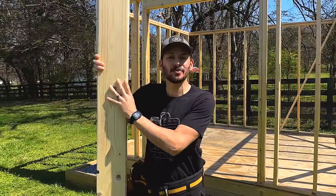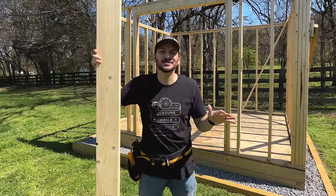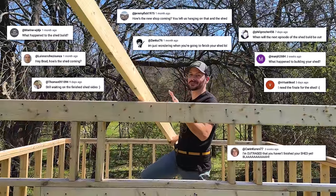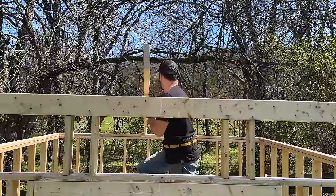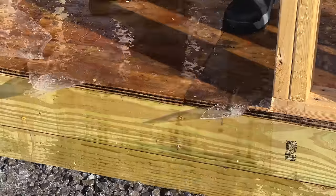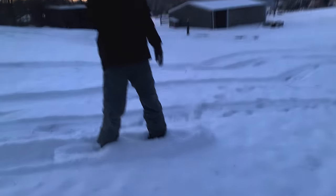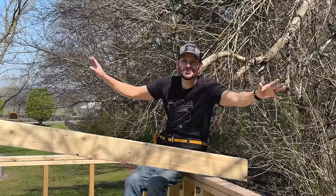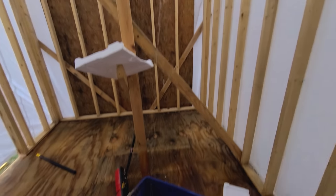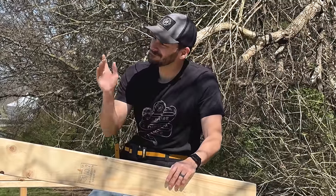It's a beautiful day today and I'm going to start by doing the bird's mouth on the rafters so we can set them up there and have nice support. Yesterday was a short day but I've been having challenges with this entire build. We've been getting comments about where the shed videos are because the last one was December 3rd. Basically, winter is a horrible time to start a shed video — we had ice, then snow, which was amazing because we got to go sledding, but then it melted and leaked through the tarp causing a nightmare. The wood on the floor is very weathered now so it's a rustic shed, but we're back and finishing it.